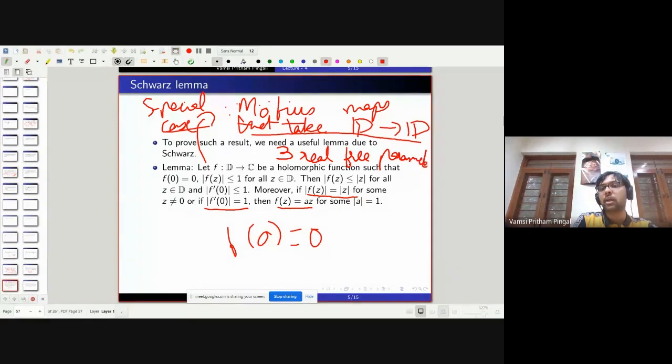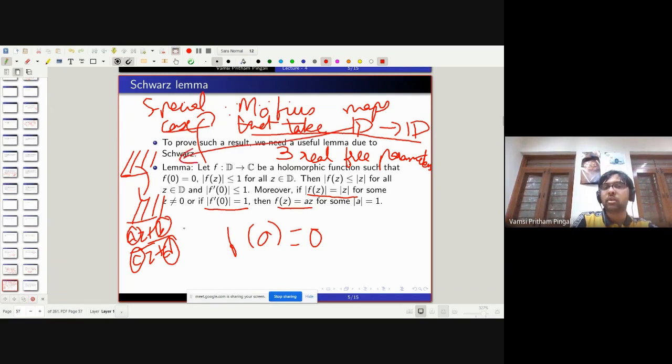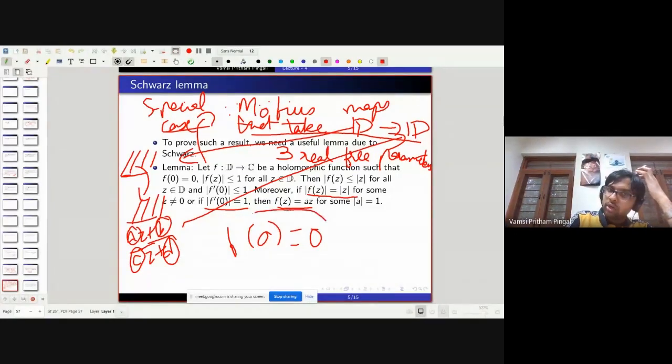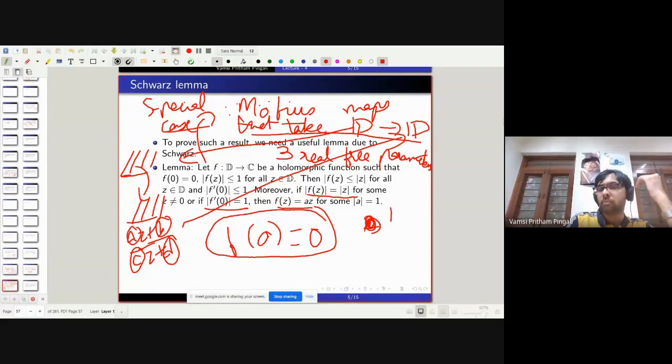Why? Because at least for the upper half plane to itself, they are of a very specific form, (az + b)/(cz + d), where a, b, c, d are real and ad minus bc is positive. What about the disk to itself? You first map this to the upper half plane, then the upper half plane to itself, and back to the disk. So there are only 3 real free parameters at your disposal. If you want to take 0 to 0, you have already used up some parameters, because you're taking a complex number to itself. Or if you wish, you're taking a real number to itself. So maybe you've already used one real parameter.